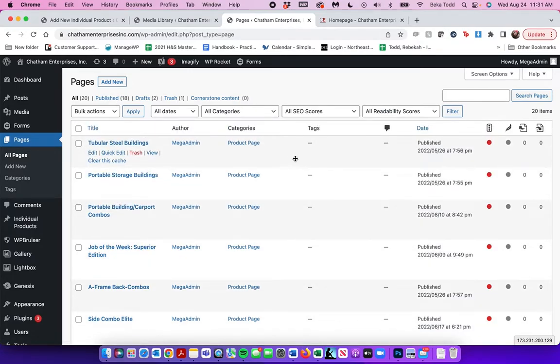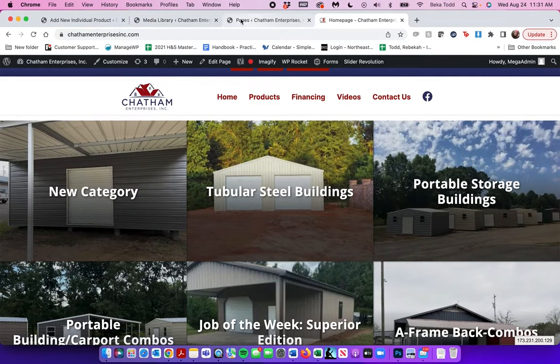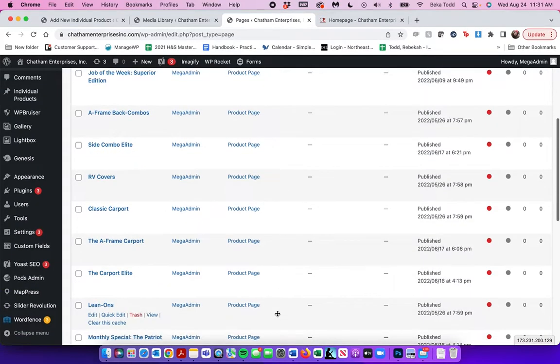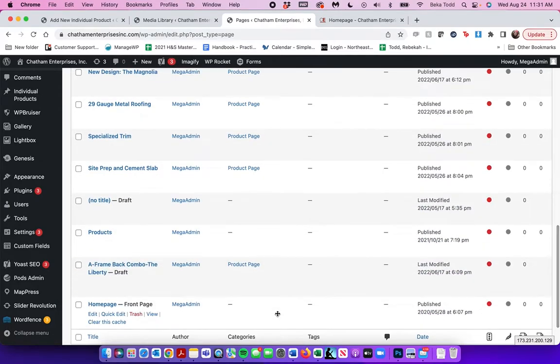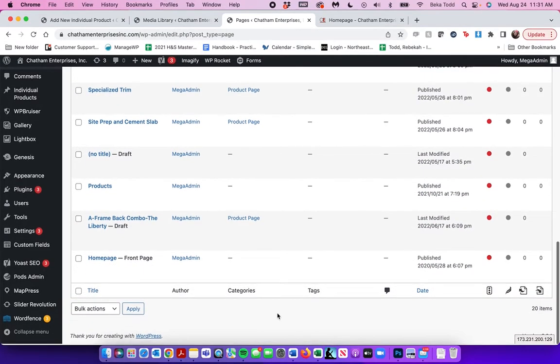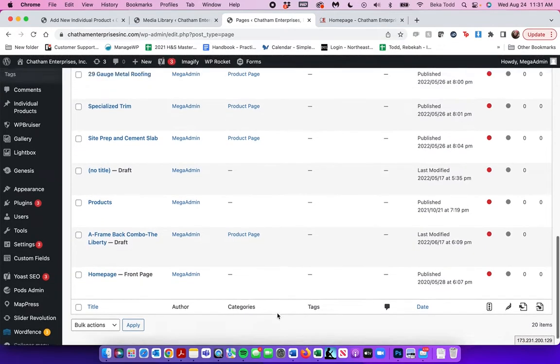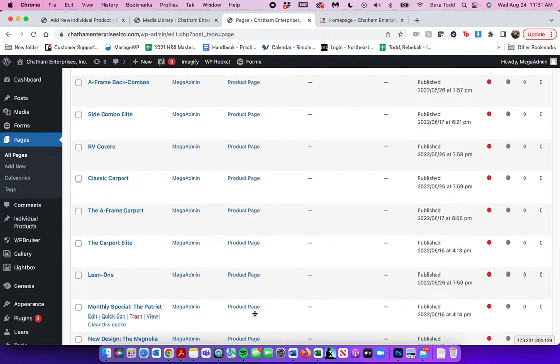So I'm not going to do it because I don't want to get it out of order, but I'm going to go ahead and clear the cache so nobody sees the fake one I created there. These can be dragged and reordered. So all these have to do are just be dragged, and they can go in whatever order you want. So it's a little bit complex, but that is how you do it.